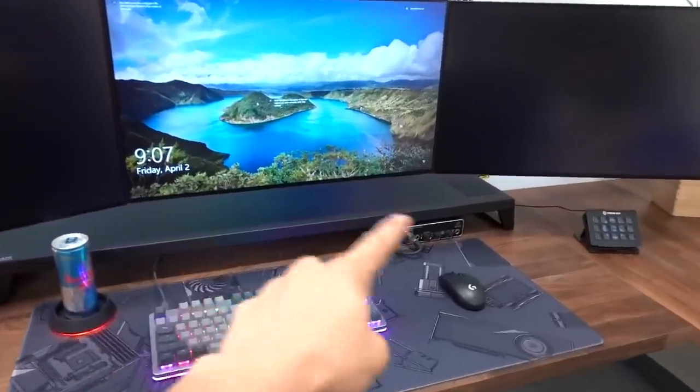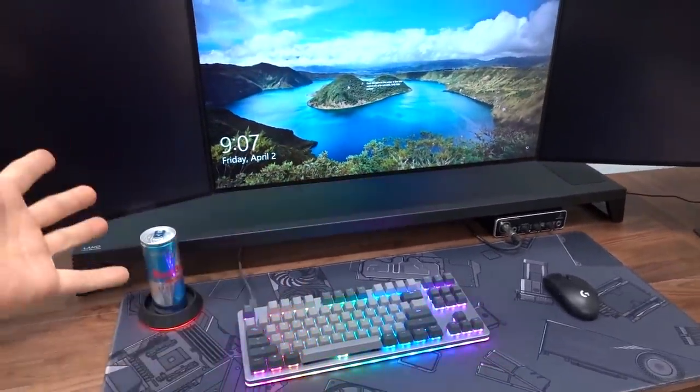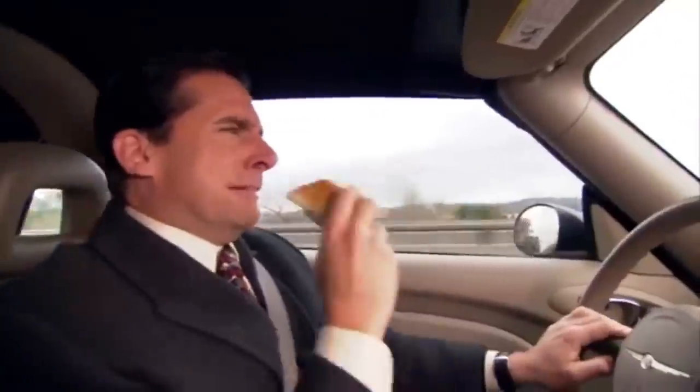Wait, hold on. I need to add something. So literally, I just added something to the setup that I think is pretty cool. It just dawned on me, hey, this would be a cool addition. I added this in the background. Actually, I did a video on this recently. The LanQ PC Dock Pro Max. This is the extra large one, or the extra long one.